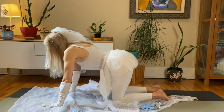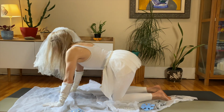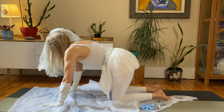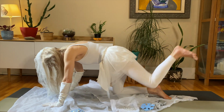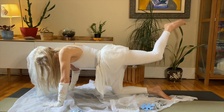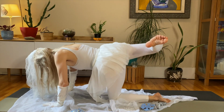The three little kittens, round your back, meow. They lost their mittens, meow. And they began to cry. Hold your back, squeeze it up, take your foot and let that be your tail. Wiggle your tail in the sky and breathe. And try the other leg. Wiggle your tail in the sky and breathe.